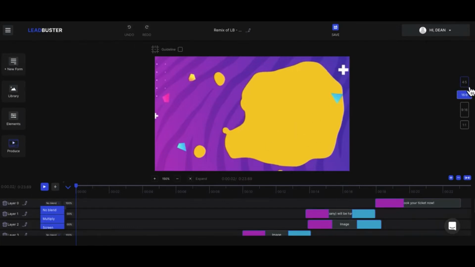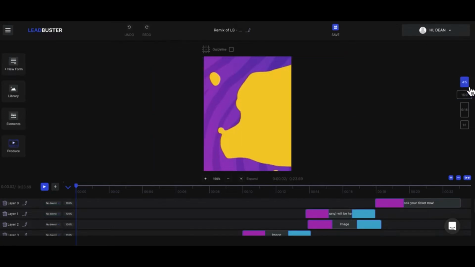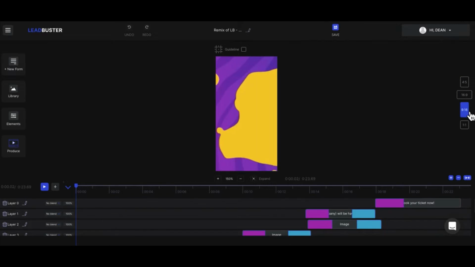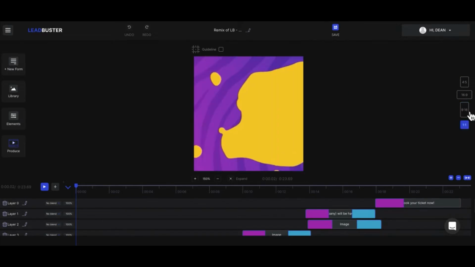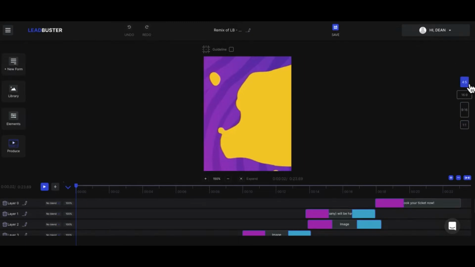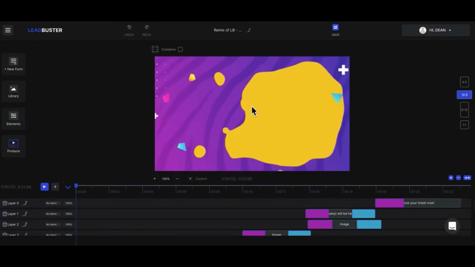Now, also in the editor, we have different aspect sizes. With these aspect sizes, it really depends on which social media channel you are going to be sharing your Lead Buster. Another thing about the software and the platform is it is completely interactive and dynamic.